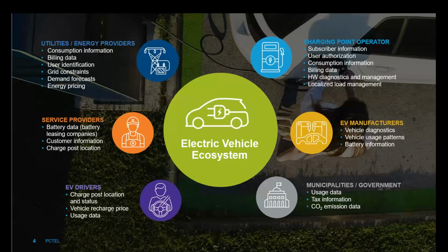Another question in the queue. Do the antennas provide Wi-Fi to guests waiting during charging time? Yeah, it's up to the service provider and the one that designs the charging stations, but for sure it's possible because there is a gateway or a modem inside of these charging stations, and we have antennas that could support multiple ports, which means you can have Wi-Fi and LTE in the same antenna. There are also possibilities to use Wi-Fi as a type of mesh system to collect data and then use one of the charging stations as master to send it up to the cloud through LTE. So I would say we will probably see these types of applications also.